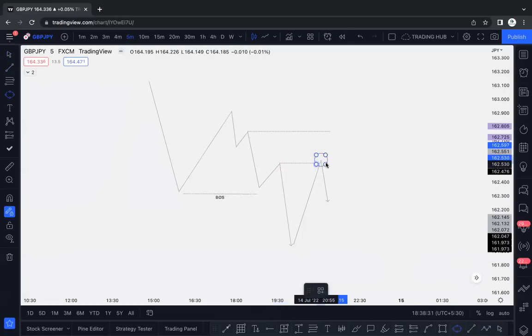Price must take out the 15 minute high here, and this one is our engineering liquidity. If the market takes out this high, if a candle closes above this high and then closes below it, just like a liquidity sweep, then you have to apply entry type 3 and switch into the M1. Then definitely you can see a little bit of minor structure here. Okay, then you can sell. Correct. If nothing changes here, then you have to wait for more structure to develop, like maybe the market pushes higher. Okay, and then the market makes this downside move, and this one is not an actual move, this one is just a smart money trap.